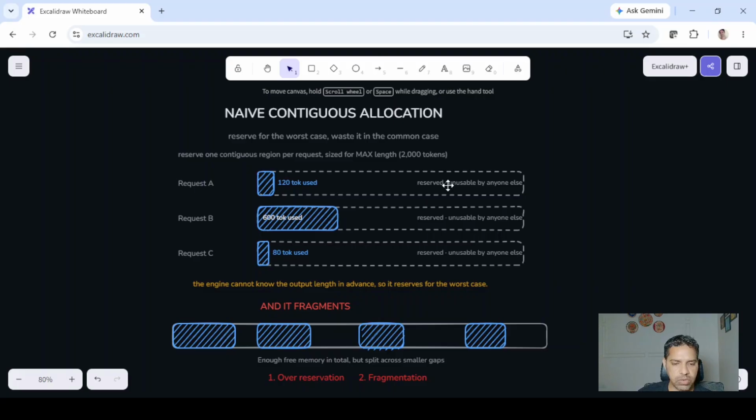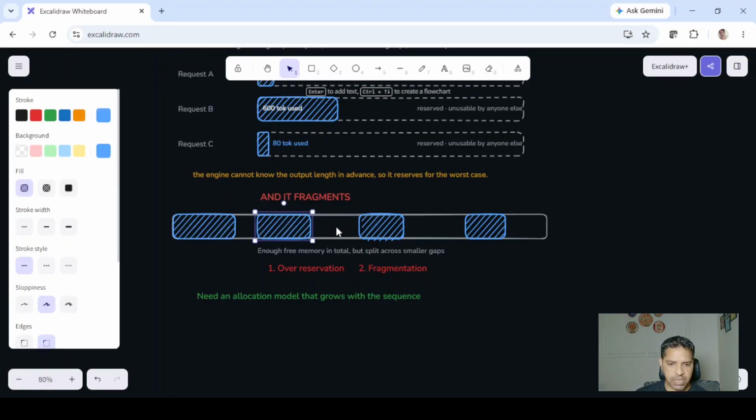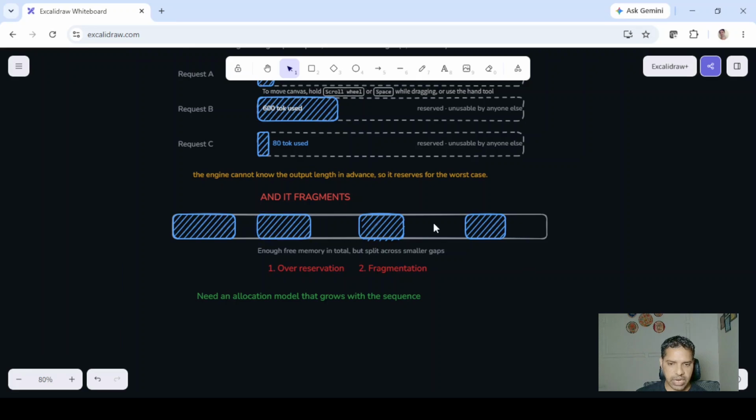The engine could reserve a smaller region initially, but then the sequence may outgrow that allocation and need a larger contiguous region. There are other problems when requests finish. Requests have different lengths and complete at different times. When their memory is released, gaps appear between the allocations that are still active.